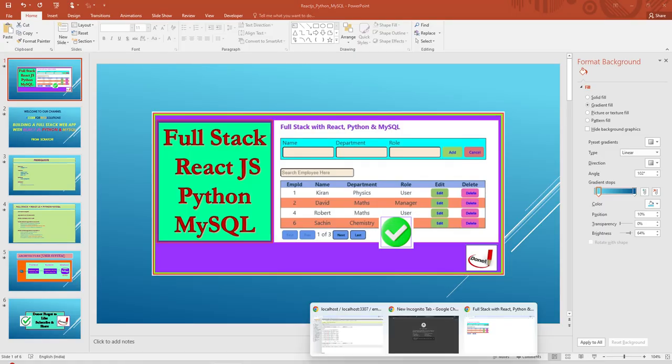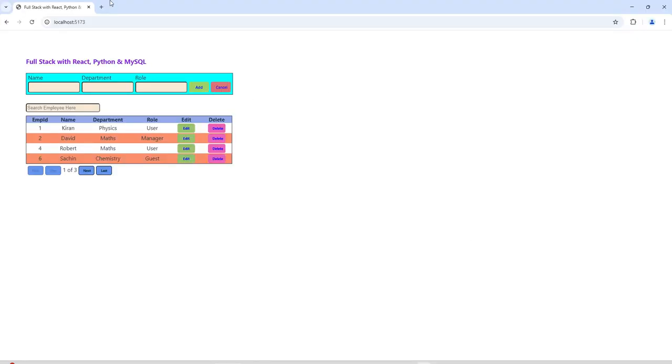Now I will show you a small demo of how our application will look like. So this is our running application. Now here, this is the header part, and this is the add and edit panel, through which we are going to add or edit an employee. This is the search filter through which we are going to achieve the search functionality, and this is the table we are going to create using the React table library, and these are the headers, and this is the data in that table.